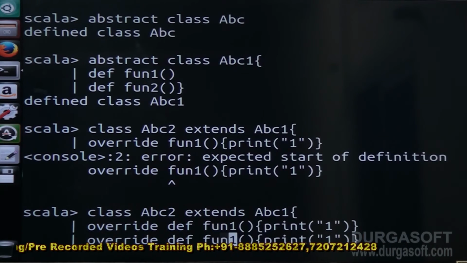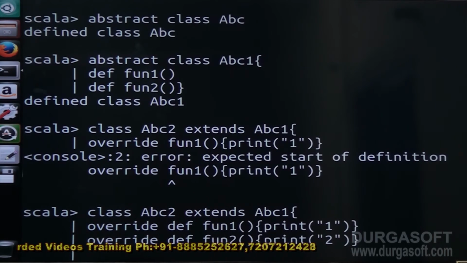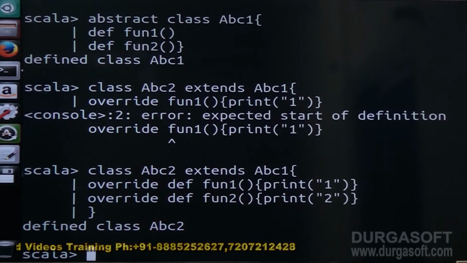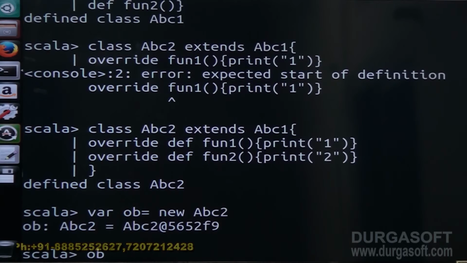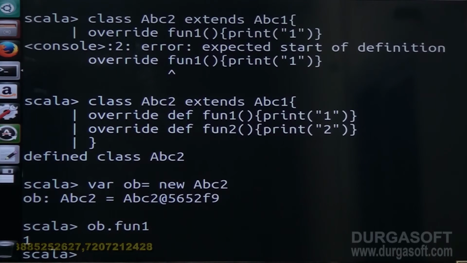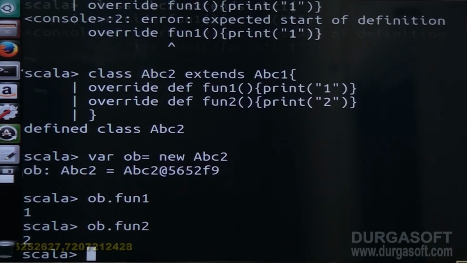Override function 2, and I am getting the value as 2, and I am closing the ABC2 class. Now I am creating an object for the ABC2 class. Fine. If we call ob1 dot fun1, I am getting 1 as output. If I call function 2, I am getting 2. Like this I can also work with functions and abstract classes.